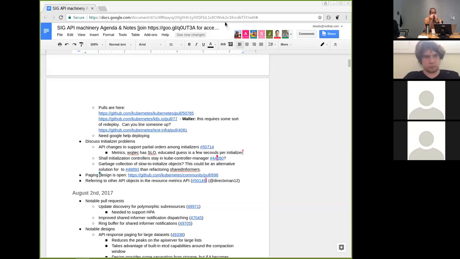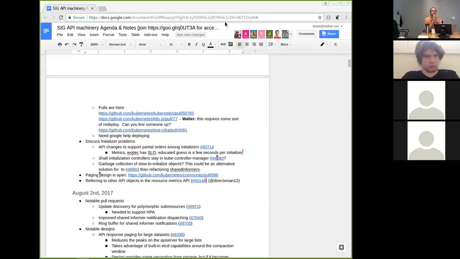No, external. So there's two types. There's mutating and non-mutating. Mutating are done in parallel, but that's subject to increased failure rate due to independent calls. And then the sequential part, in theory, mutating webhooks should be faster than initializers, but in practice, the infrastructure there also has some of the same challenges.